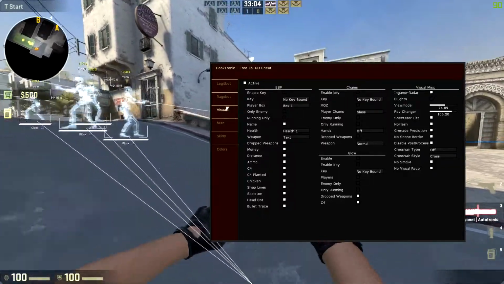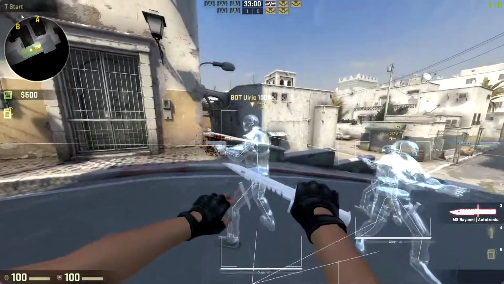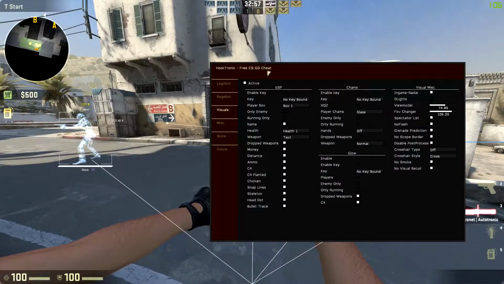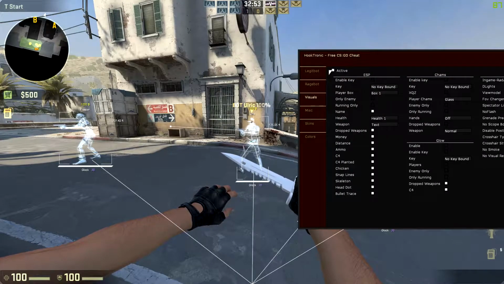So let's go ahead and go into visuals first and discuss what this is doing. This cheat looks like a premium cheat even though it's free. So let's go over the different categories. ESP, that's this box thing over here, and the name, distance, money, the name of the weapon, the health, and this ammo capacity.